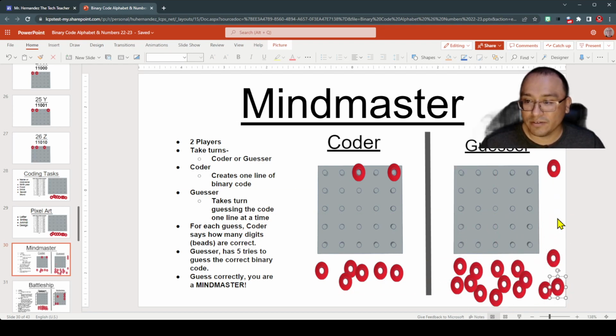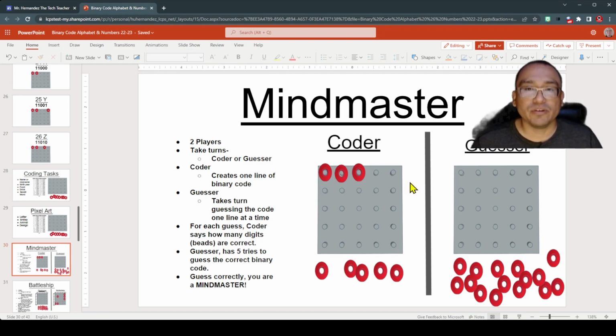Now, here's a slightly easier way, and this is where most of you might even play it, all the way from kinder to 5th grade, okay? As the coder, I'm going to start over and say how many beads I'm using. Not where they are, but how many total beads I'm using, all right? So as the coder for the next round, and you would switch, okay? Make sure you guys switch. But this is the easier way. So if you start this way, I suggest you keep it this way, okay?